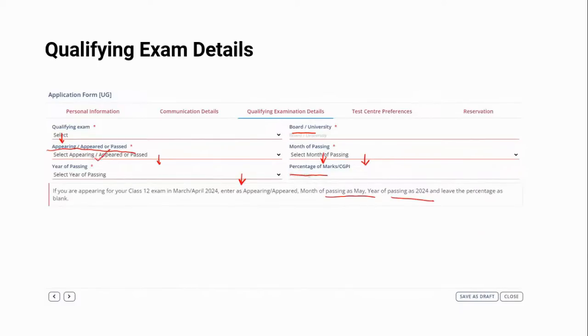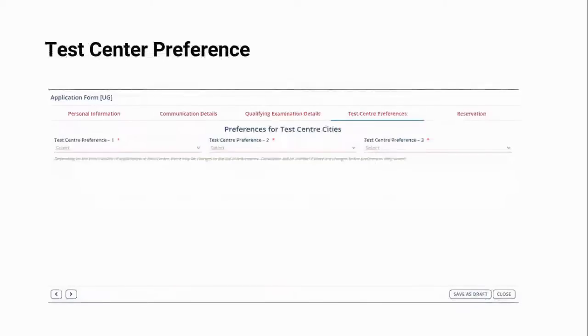Test center preferences is basically your exam center preference, the city in which you will go and write the exam. In a large number of cases, you may not have an exam center in your city. So if you are in a place where they are not forming a CLAT center, you'll select the nearest city, and they're giving you three options. The first option is the one which is most likely to be allotted. So select the one which is either your city of residence or very close to your city of residence. Then accordingly put the next one and the third one.